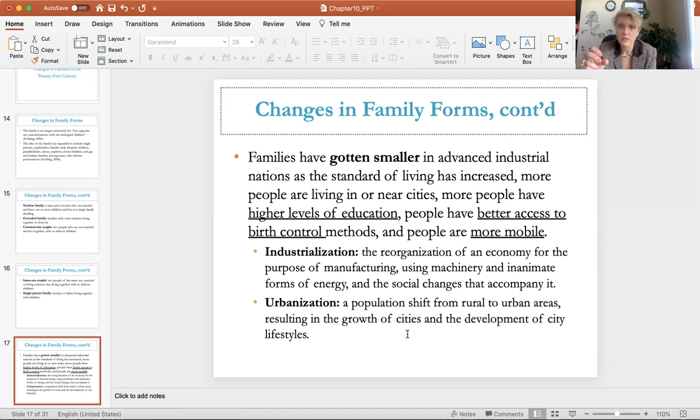So industrialization shrunk the size of the family and also impacted the way family members behave and what's expected of them, partly as a result of higher levels of education, which is accessible to more and more people, and also better access to birth control. Even my paternal grandma had only one child after World War II, but she was part of a family of five. And as the eldest, was very much responsible for her four younger siblings because her dad died in World War II. So with the invention of birth control methods and because of education, she, for example, became a photographer and was a professional photographer for over 40 years of her life until I was born. And then she basically soon retired and took care of me.